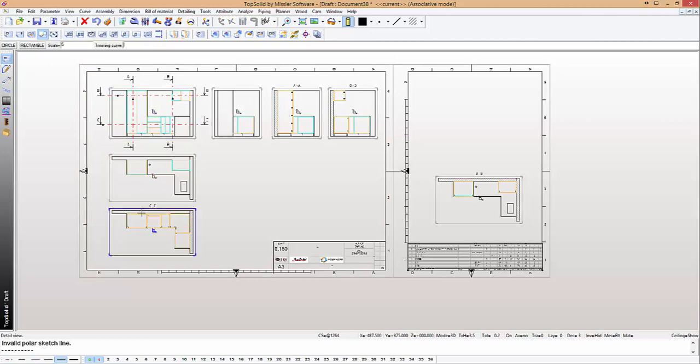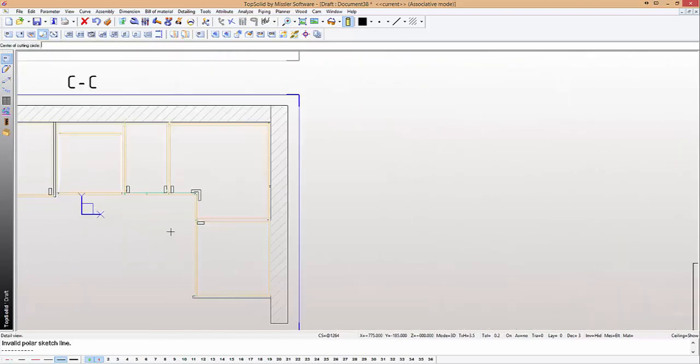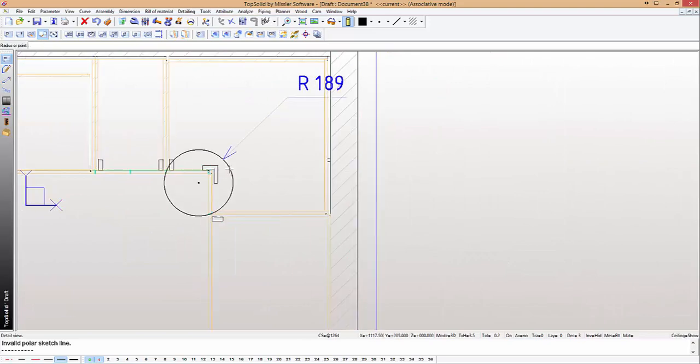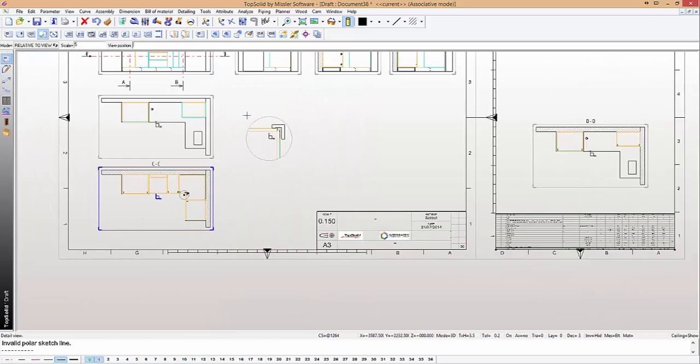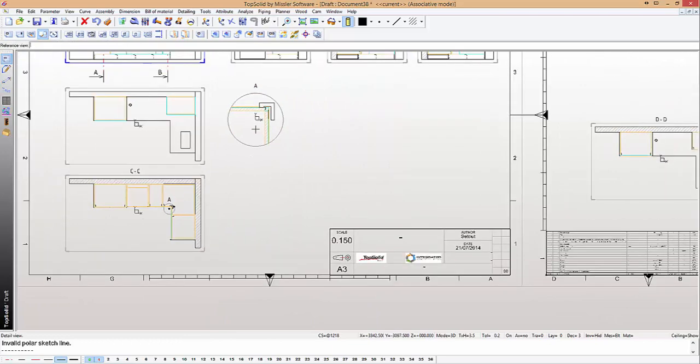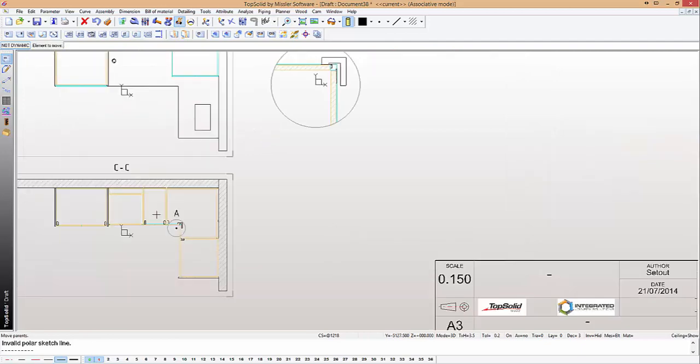So once again, I'll pick the section that I want to create a detail view from, and we'll just zoom in here so we can see right there. And you might want to create a section here. If you don't, you'll just move it. So if you wanted to move that section, just move it. So we'll just click on our detail, and as you can see, it modifies it and updates it visually up here. Perfect. Let's bring that back. There you go.